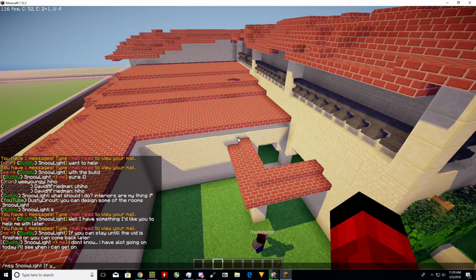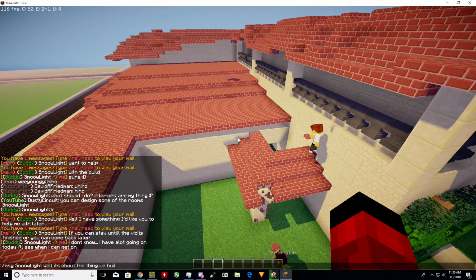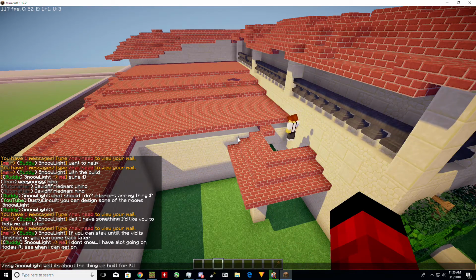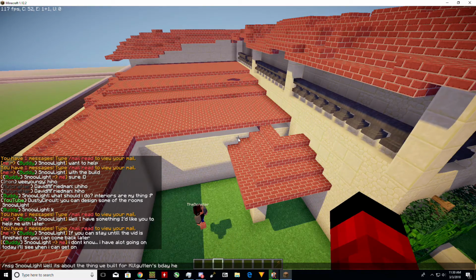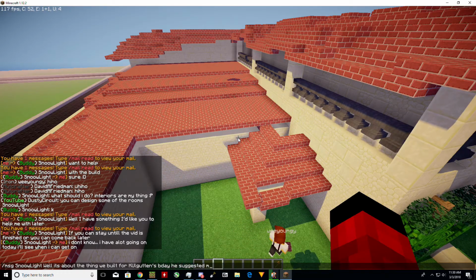There we go. What do you think? It's alright, let's see. We need to connect to this roof too. I'll try and add more of a pattern to it, so look at this. What's that called? Basically, it makes things get a bit of a grip onto it. Do some of that too.